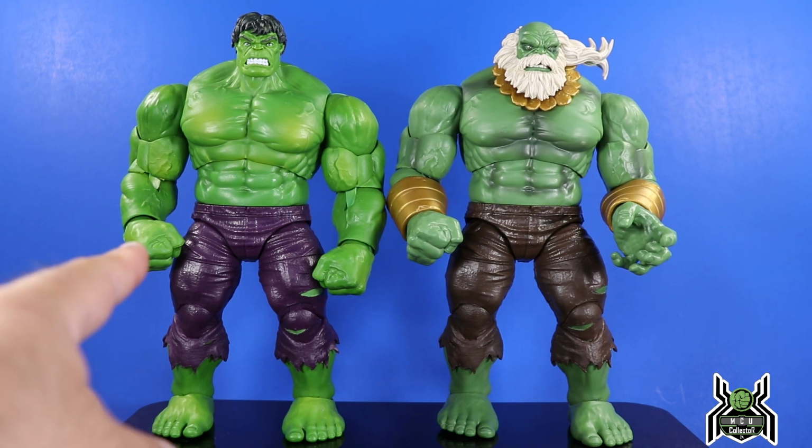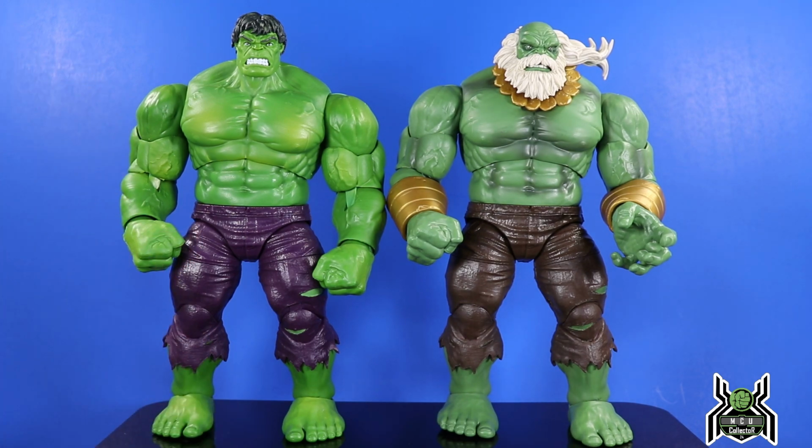When this Hulk figure came out and the San Diego Comic-Con at the same time, depending on when you would have gotten this one, we assumed Red Hulk would probably be coming, but I don't think we knew that we'd end up with 6 figures all using the same body mold.